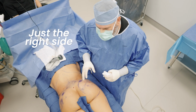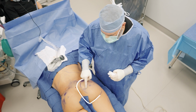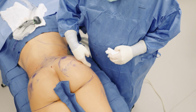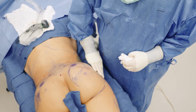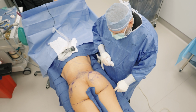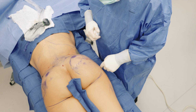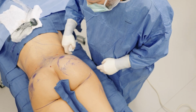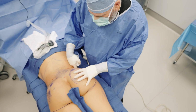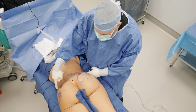Okay, I've filled her right side. I have not filled her left side yet. You can now see that the hip dip that was over here, and how this was all flat and soft, is now firm because there's fat here. I put a little bit of fat into the leg as well, just to blend into the natural fat pad that she had there. And then that comes in. But you can see the difference just through the key area after building out the hip and giving her more projection and volume here. You can see the difference from that side to this side.